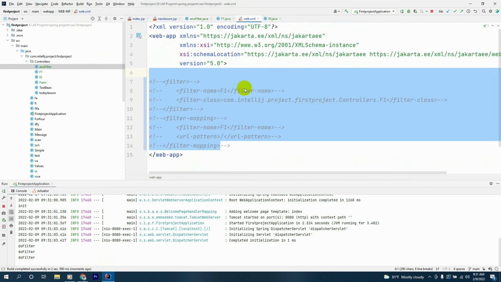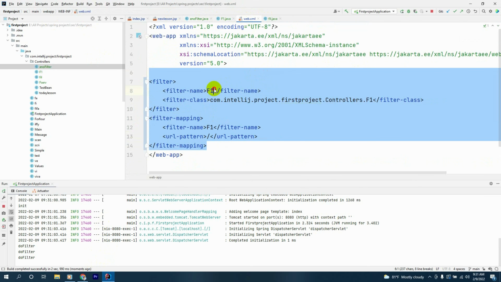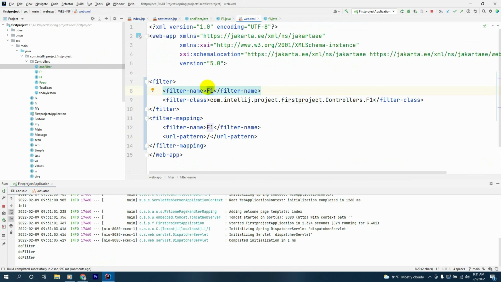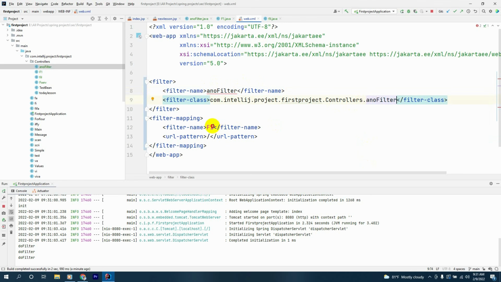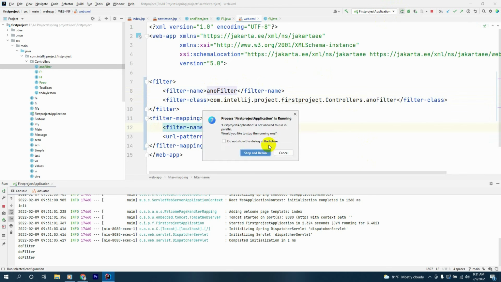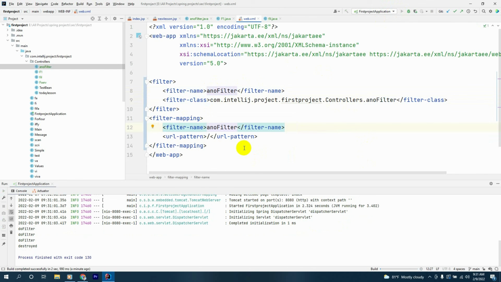and we'll go to web.xml, and here we say Annotate filter, and here we say Annotate filter, and here also we say Annotate filter, and the URL pattern will be this. Now let's run this and check the output.